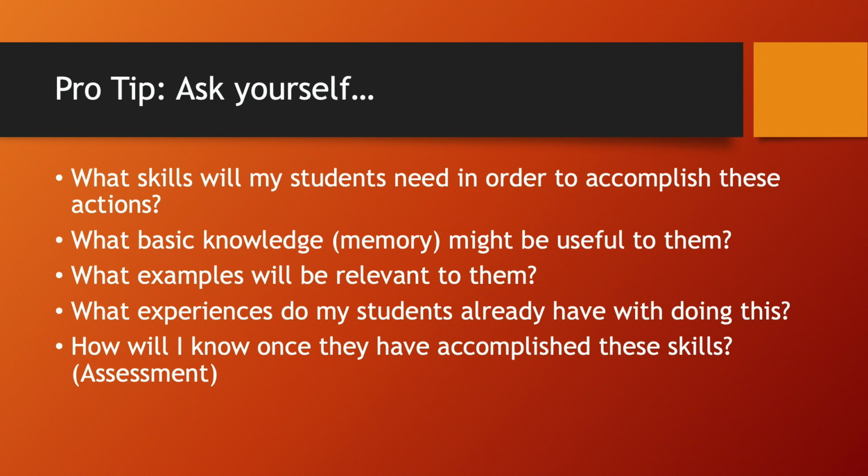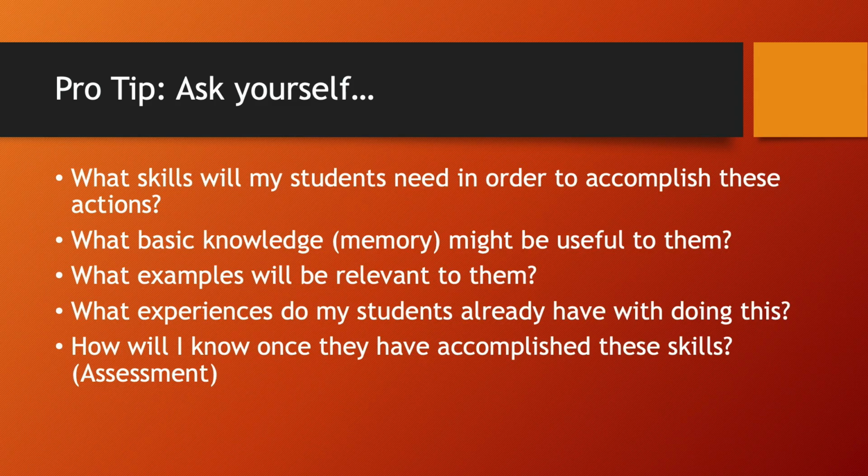So in order to demonstrate their understanding of the experimental method, for example, what skills will they need to practice in class? So that might be memorizing the steps of the experimental method, keeping in mind that memorizing that isn't a very complicated task, but putting those steps into action once they've been memorized, that is getting to the actionable learning objective. What examples will be relevant to them? Sometimes it's helpful to pick examples that students have some familiarity with. And how will I know once they've accomplished these skills?